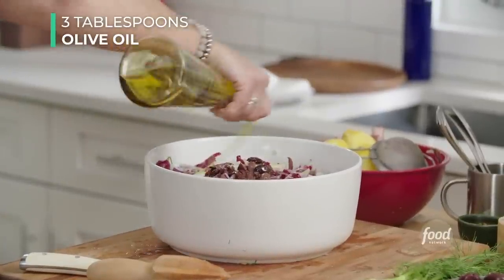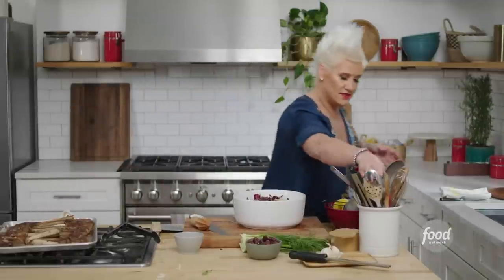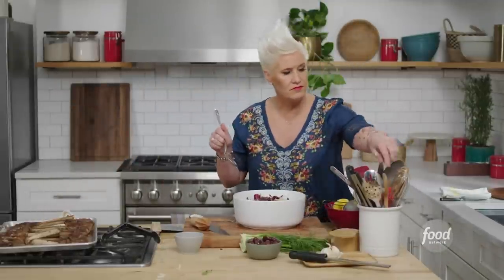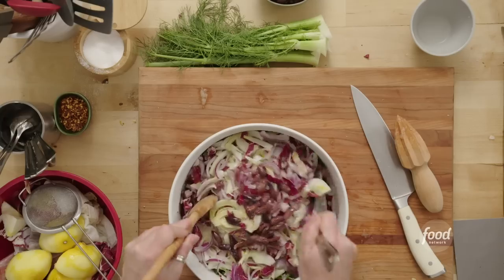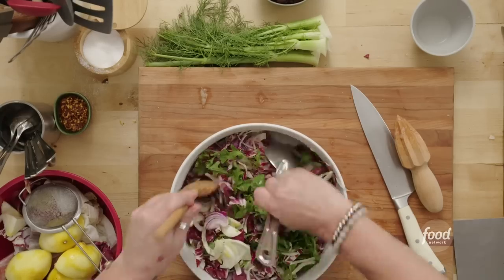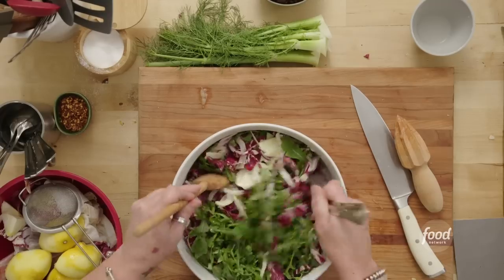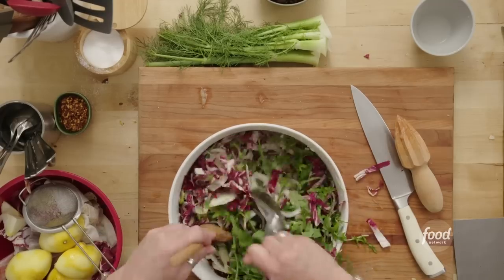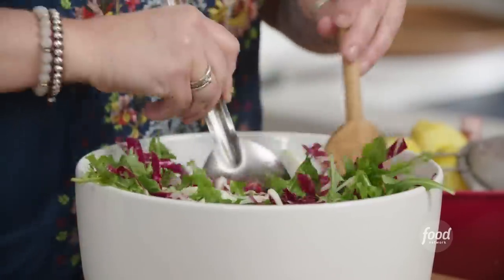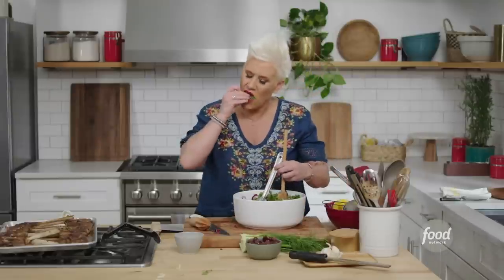All right. Let's toss these guys around. All right. There we go. Really get everybody in there. We want the salad dressed beautifully, but not in a soggy way. And I want to get those warm lamb chops on top of this salad ASAP. Let's taste it.